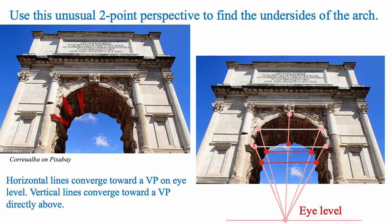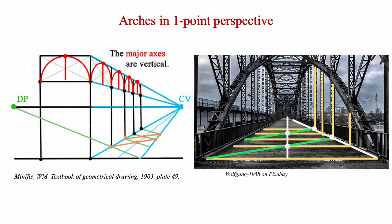So connect the pink dots in front with the red dots in back, and these lines go to this vanishing point on eye level. Meanwhile, the vertical lines go to a vanishing point above eye level and directly above this original vanishing point.